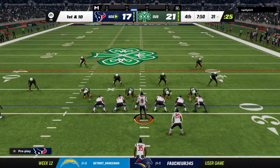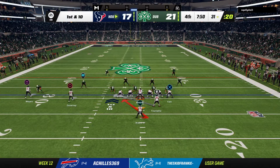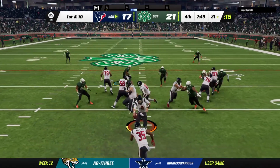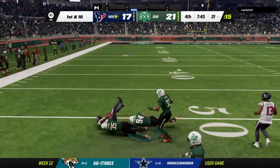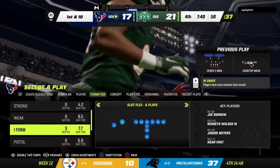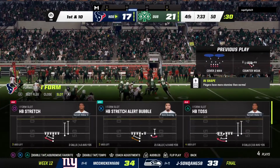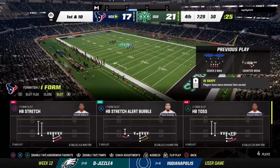Here we go. The Texans offense ready to go here for their next drive. Their defense accomplished step one of the mission. They forced the punt. Now they'll look to erase that deficit and take a fourth quarter lead. They'll start on the ground here on first down. And good running there as he'll take this all the way up to midfield. 78 yards rushing on 12 carries for him now. Another carry for their leader and a good one. It's crunch time. They'll need him to continue to be productive in both the run and passing game in order for them to try and snatch a victory.